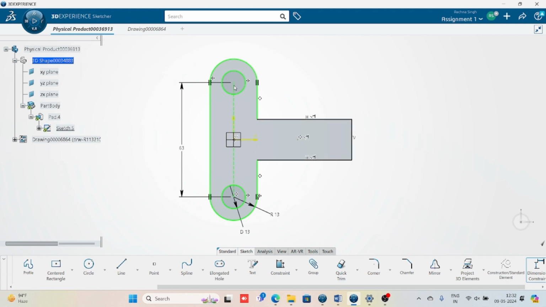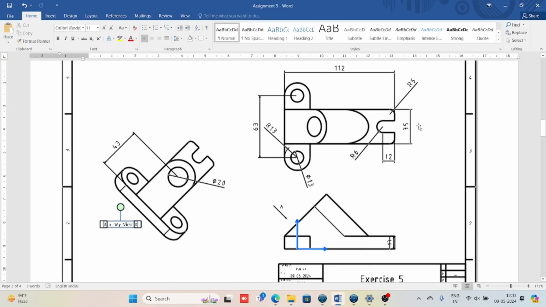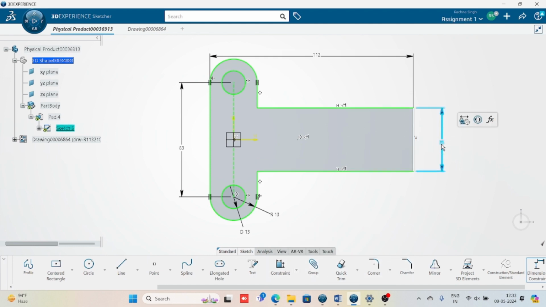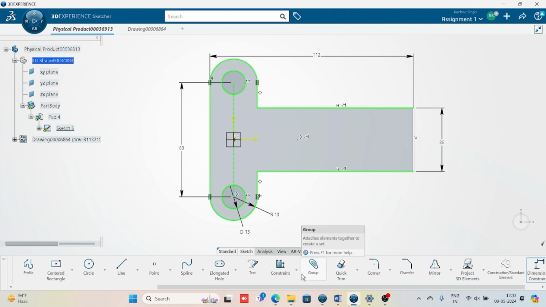Fine. Now what is the total length of this profile? Total length of this profile is 112. You can see in the drawing as well, 112, and the width is 35. Fine. Now you can see there is one elongated profile as well. So I'll create this also.